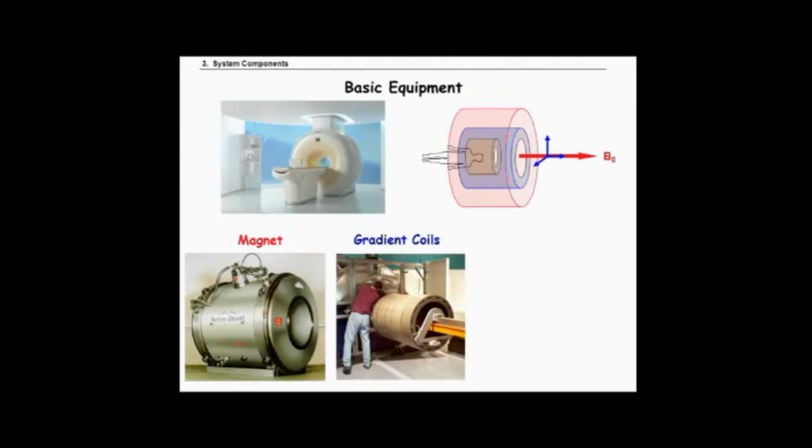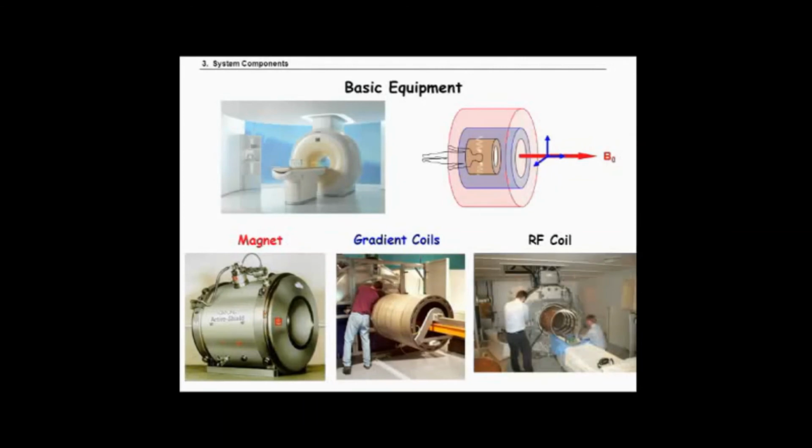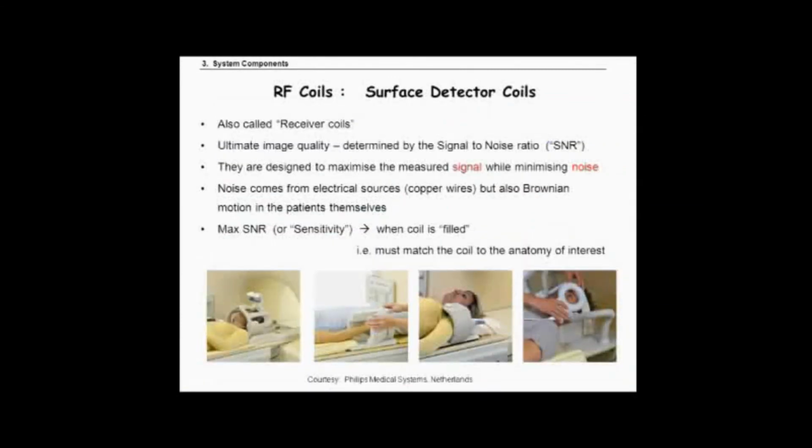And again, nestled within this is the device which we use to transmit the radio waves into the body. This would be the radio frequency coil. This would be called a body coil because it surrounds the patient. And all of these are actually contained under the covers of a scanner like this. Now, to measure the signal, we generally make use of separate detector coils, as I mentioned. They're sometimes called surface coils because they're usually located near the surface of the body, also called receiver coils.